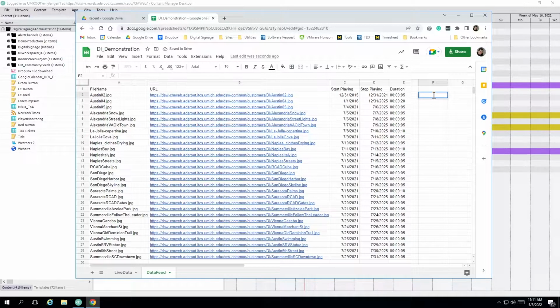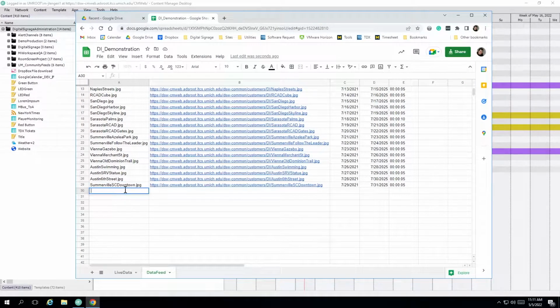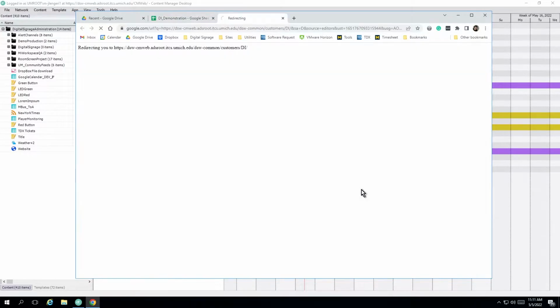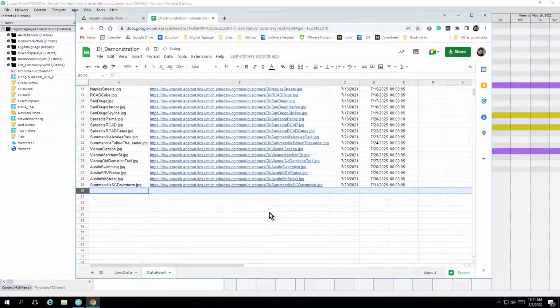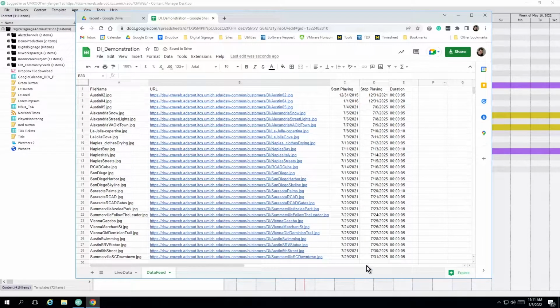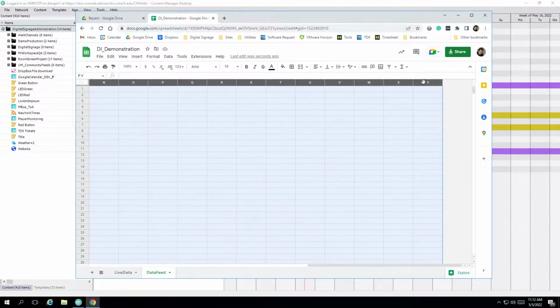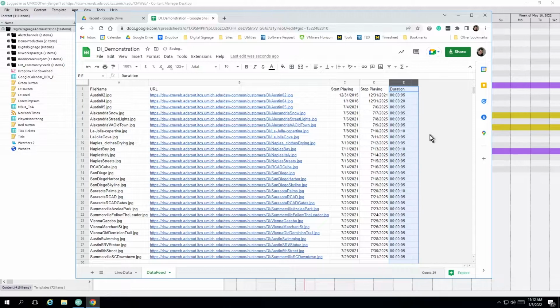The other thing to call out here is these empty fields. These need to be actually empty. If you go over here and you add a space, that is a computer character. It thinks that's the name of the file. You can see it's adding it and going, okay, that's a file name. Where do I find whatever that is? It doesn't have an extension and it doesn't know what to do with it. It's going to be another error on your sign. So it's important that these actually stay blank and you check for those kinds of errors. You can, in Google Sheets, take these and delete them all and just go, I don't want those because they could just be errors.